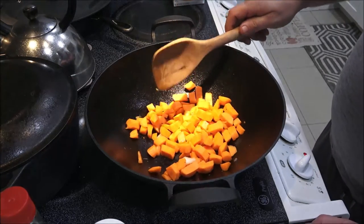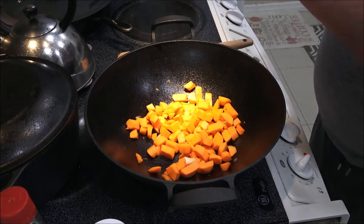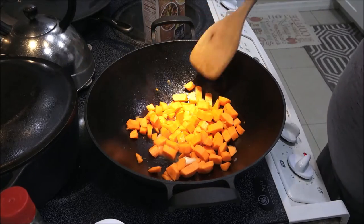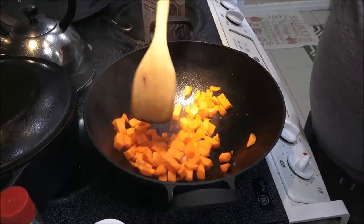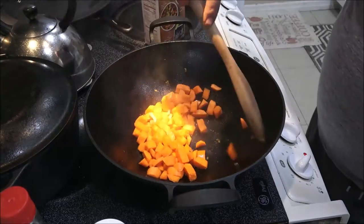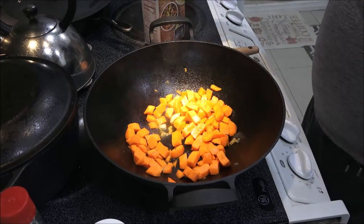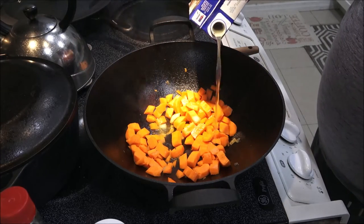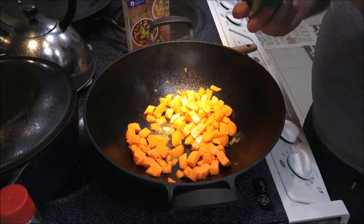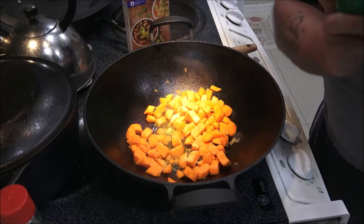Well, that happens. Okay, so now what I'm going to do, this is the open one I got. Love the smell of this stuff. Just going to put a little bit in here, because remember, this is all going to cook as we cook it all together, you know what I mean? And they'll soften up. So let me turn the heat up a little bit. I'm on a number 8. Put a little bit more of this in here. That was probably maybe a tablespoon altogether. I'm going to take about a teaspoon of that and add it in there.